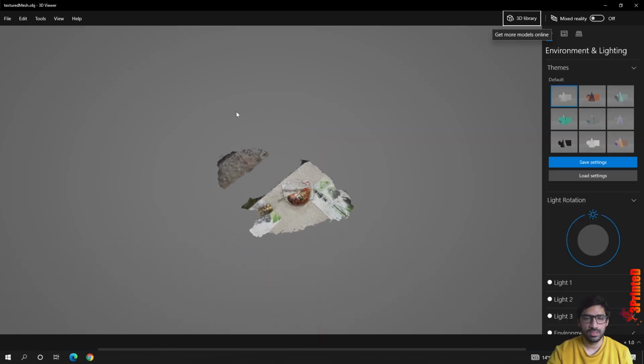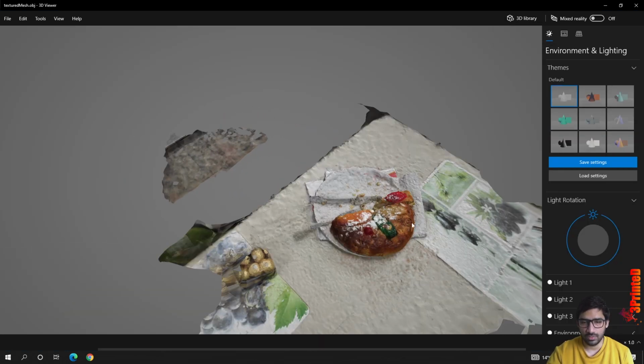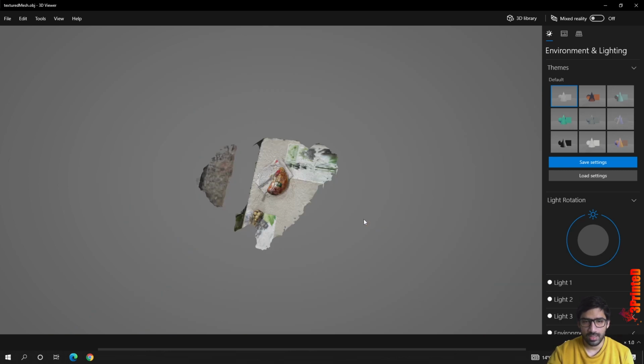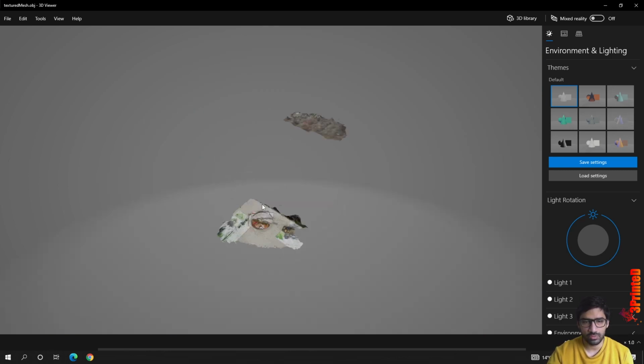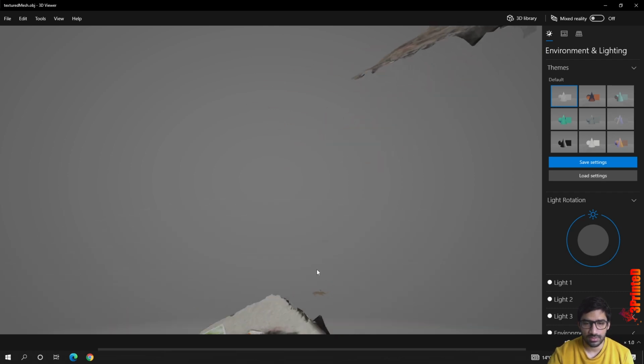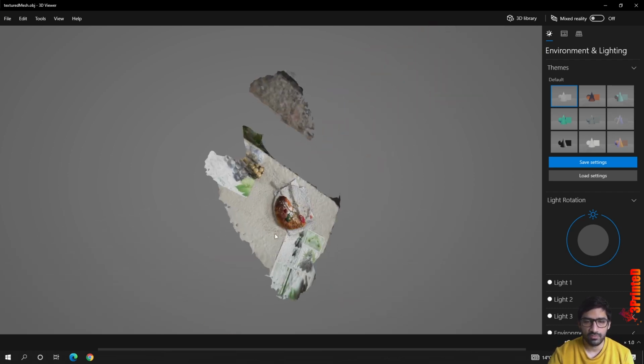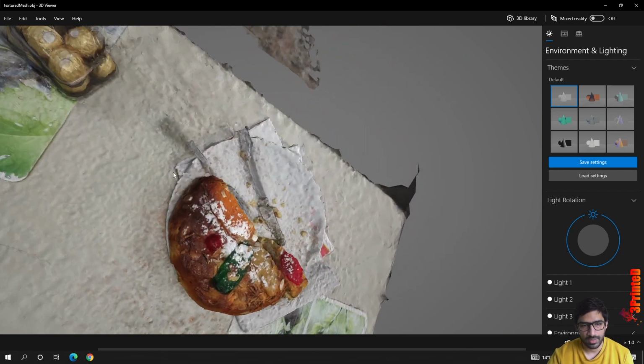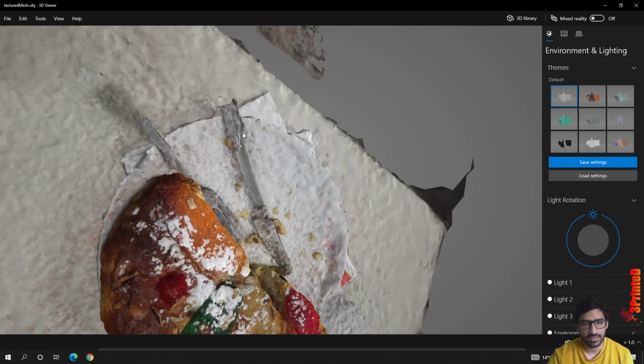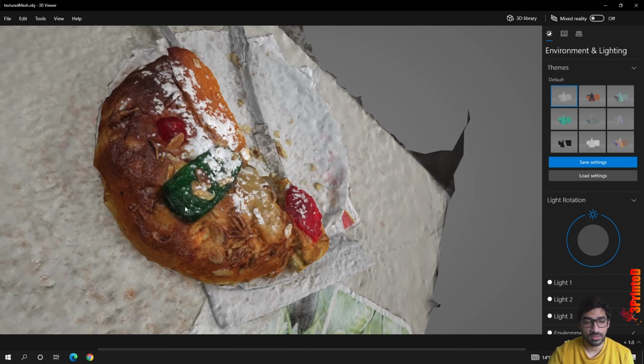As you can see, I wanted this cake to be scanned, and don't mind because it's not going to come out properly. You can see the surface is that grayish, light gray area, but it's upside down. So don't worry, we are going to fix that in Blender. But look at the plate and the fork, because they are glossy, so they didn't come out nicely. So I will just import this and try to clean it.